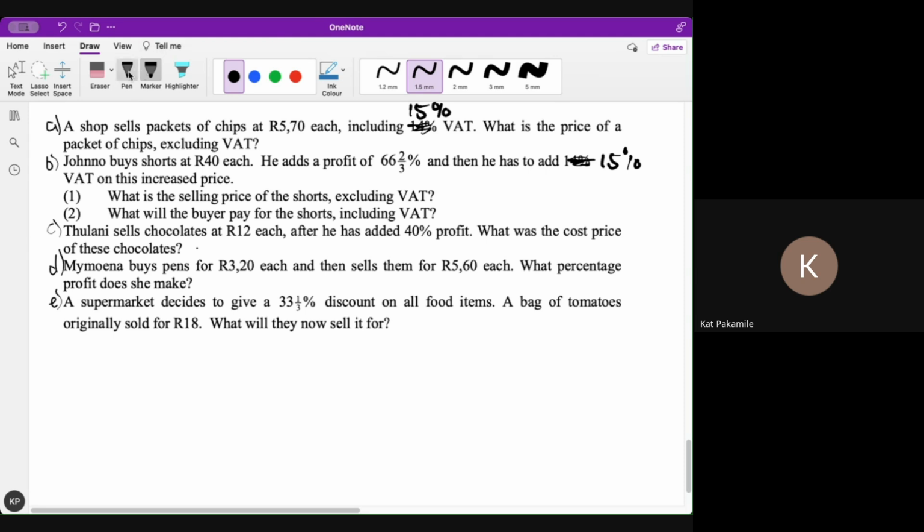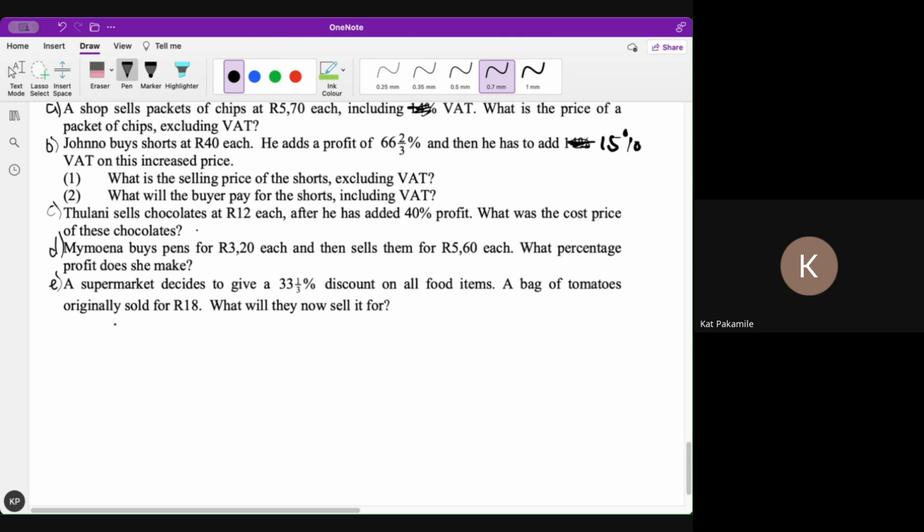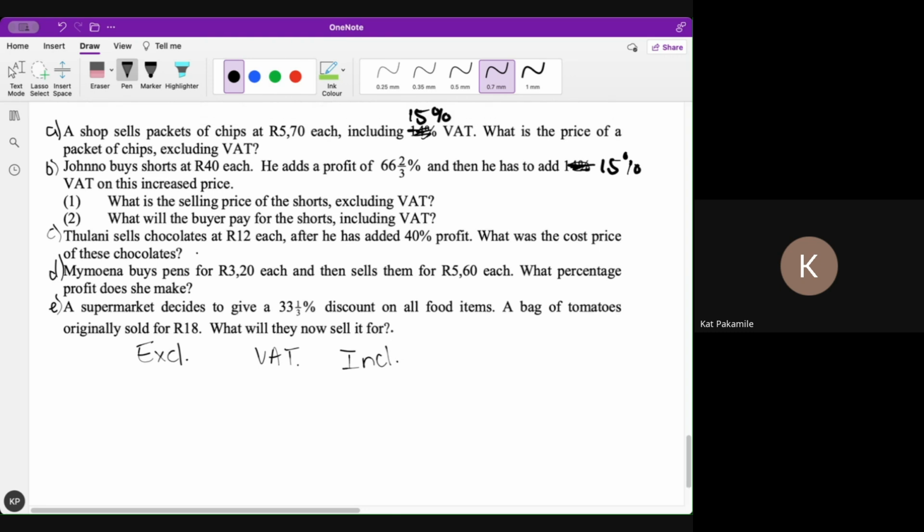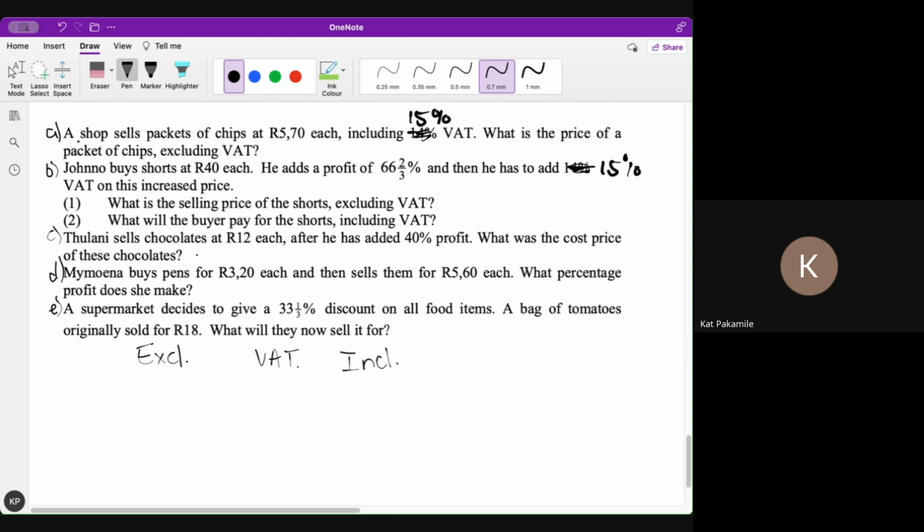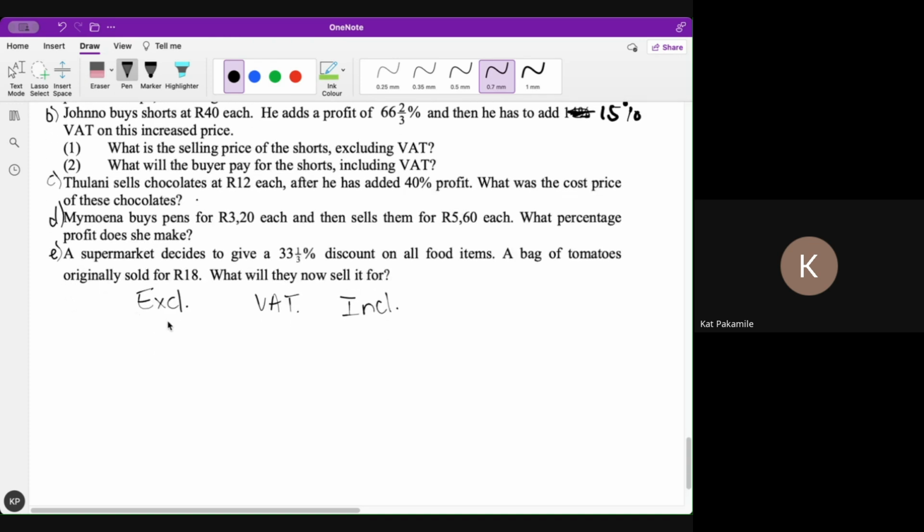Oh, now it gets interesting. Okay. So we have a price excluding VAT. We have the VAT. And we have a price that is including VAT. Now, the price that we have here is including VAT. So it's over here. This is 5 rand 70. We know that the VAT was 15%. Actually, I'm going to work with percentages first. I think some of you who've done this before know where I'm going with this. Let's work with percentage. The price excluding VAT. What percent would you attribute to that price?